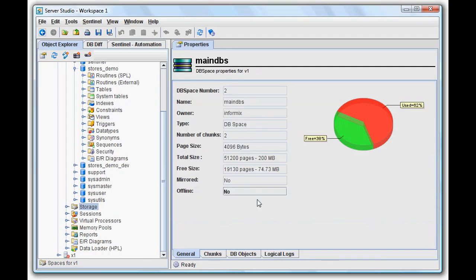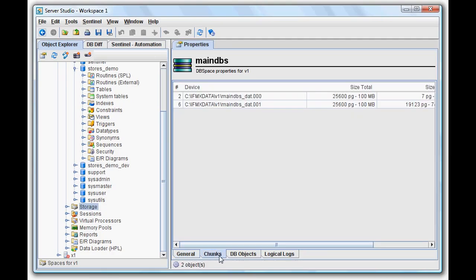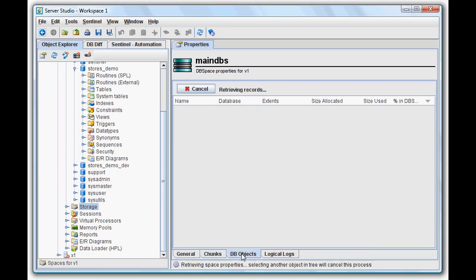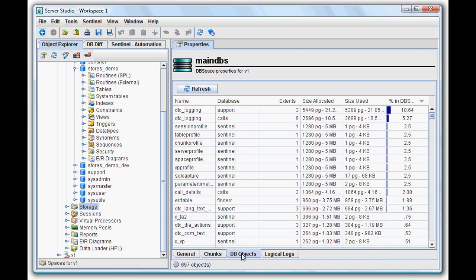Anywhere on the right hand side you can double click to drill into something rather than doing it via the Object Explorer. Really useful thing here, you can get it to come back and tell you what database objects you've got in a DB space. Quite hard to do via the command line.